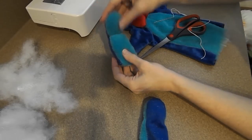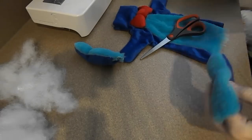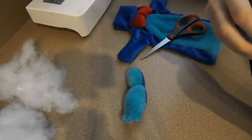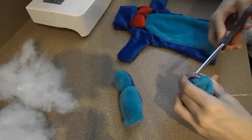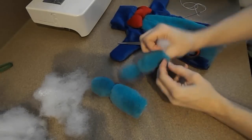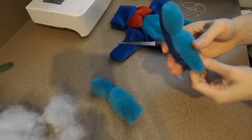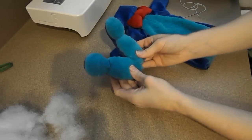See, it has a nice little joint. Looks a lot more like his ear. Now we're going to finish the other one. There we go, little Bon Bon ears.